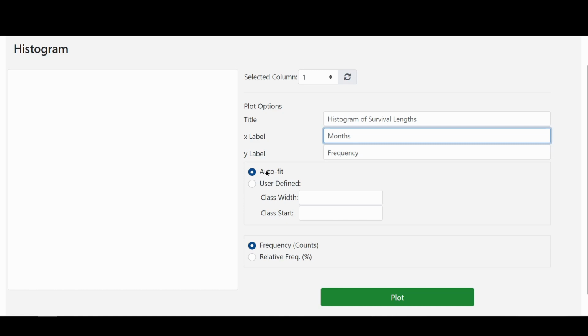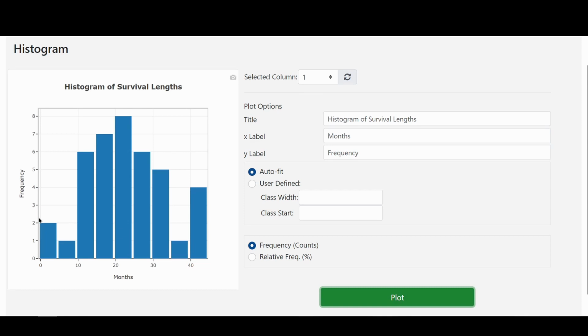Now here, we can have StatDisk just create the histogram and adjust it any way it wants. If we do that, it's not gonna match our frequency table, which is not what we want. We want it to match, right? So what we have to do is click this little dot there, and class width, so how thick our rectangles are.